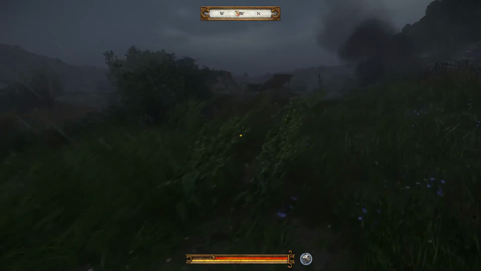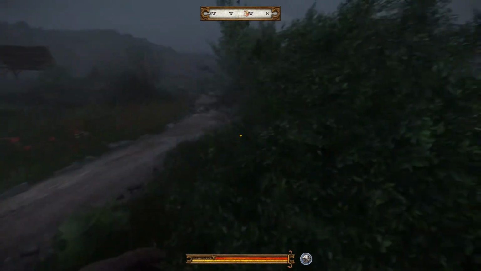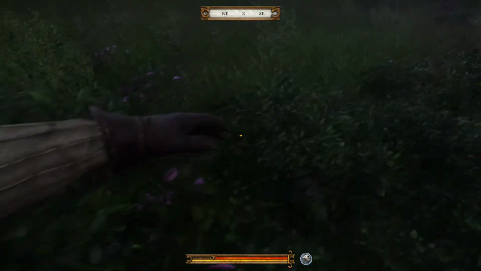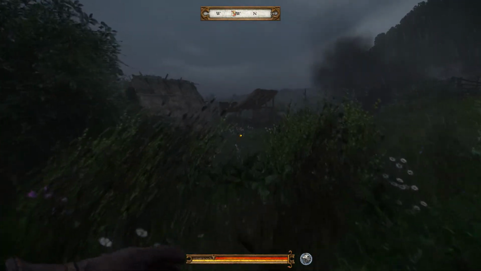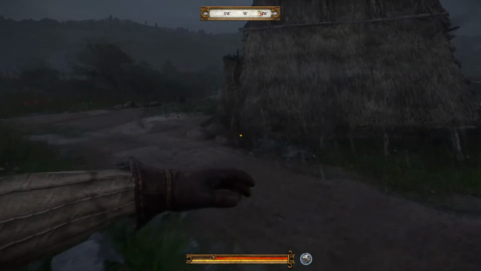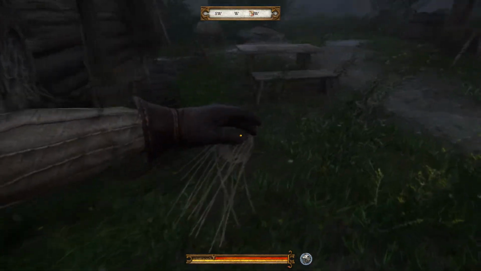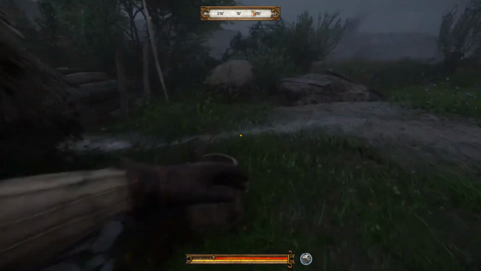Other things I will do. I'm looking for another person to be here. I believe there's another person not too far up the road who's currently looting bodies. Let me just make my way around the bushes here. Try to grab him from behind. I'm going to make my way around this house here. Is that a chest I see here? It looks like a chest at least.